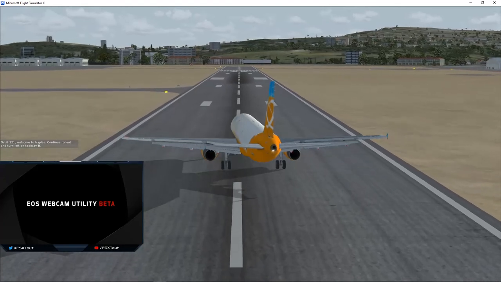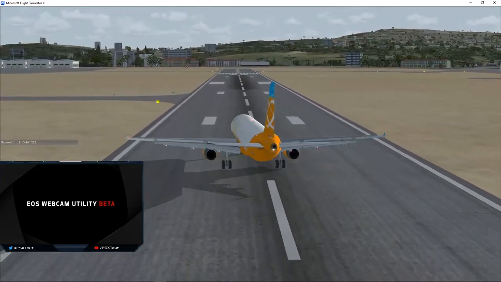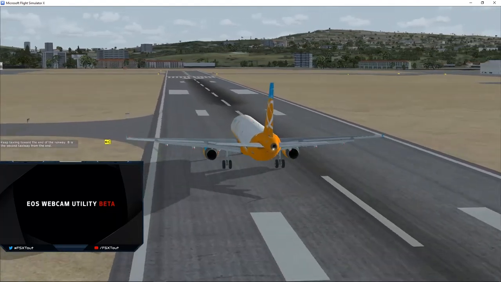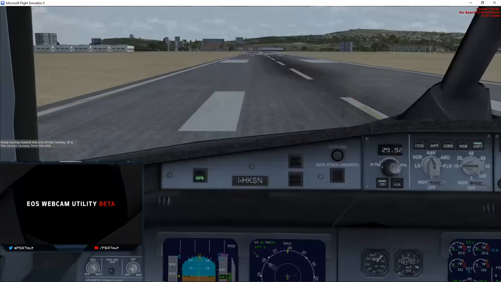Orbit 221, welcome to Continue rollout. Turn left and taxi to Bravo. Ground on point niner. Orbit 221. Oh, we're continuing. Keep taxiing toward the end of the runway. Bravo is the second taxiway from the end.